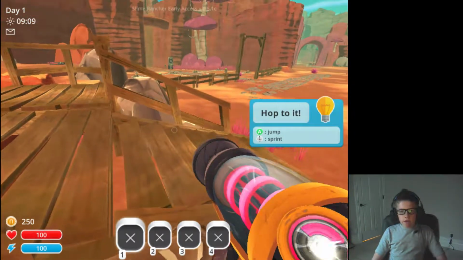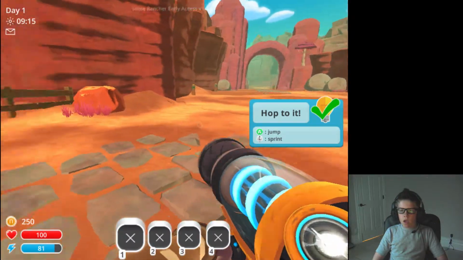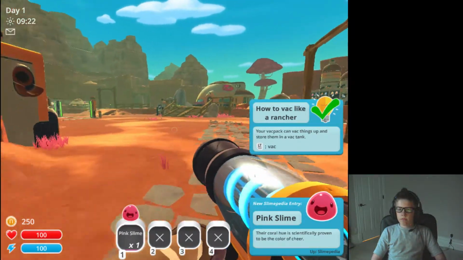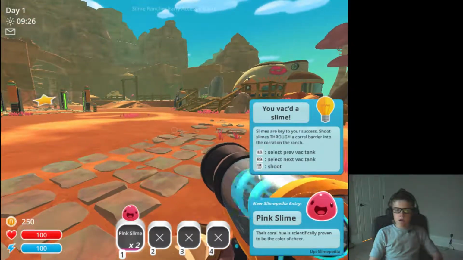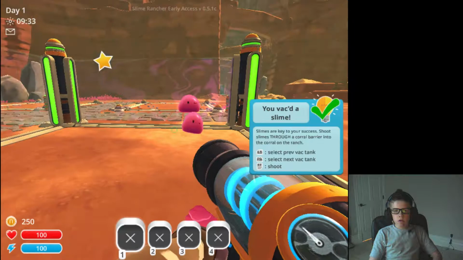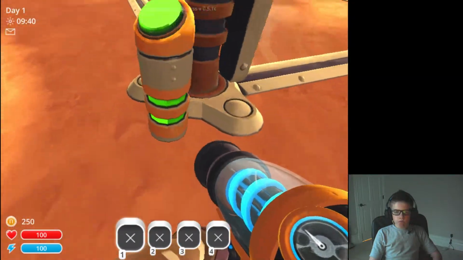So let's get things. Now we're gonna get slimes. Ew. Okay. Put them here, okay? Sugar. Pink slime, diet, everything. Huh. What was this?